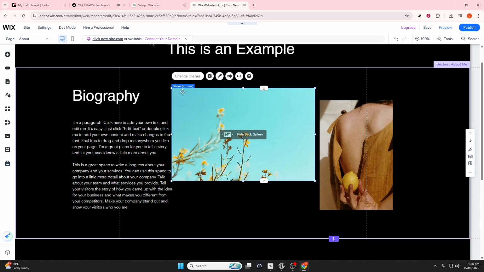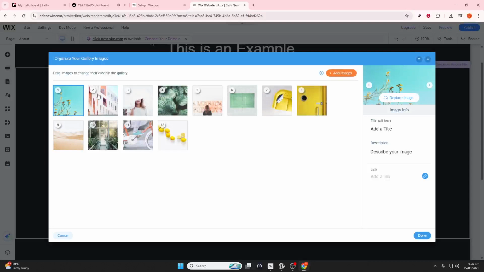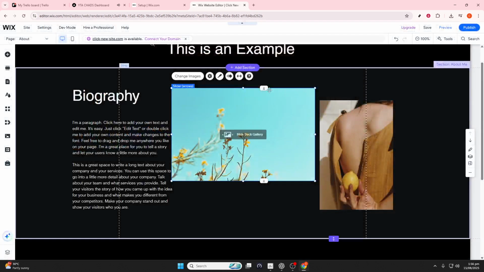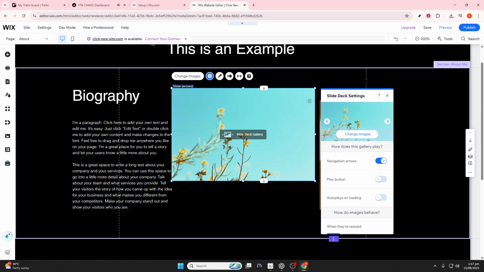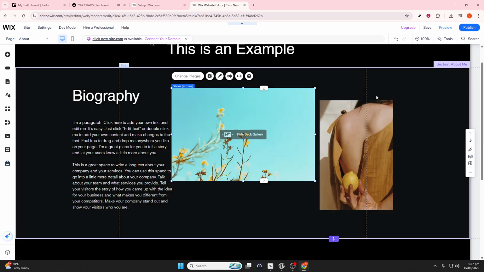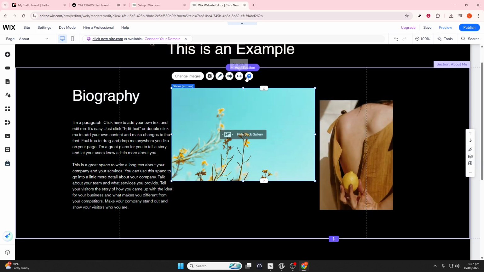Customization now becomes key to making the slider truly yours. You can replace images to suit your needs by clicking an image and selecting Change Image. You can either upload your own images or select from Wix Media. Rearranging the order of the images by dragging them helps position your content perfectly. Lastly, ensure that you set the container's width and height appropriately for your site's layout.